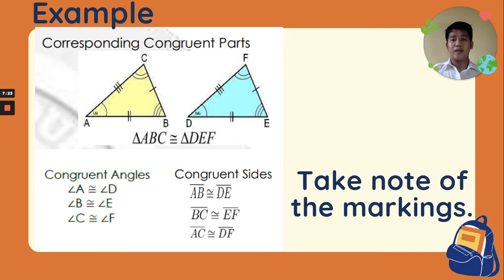These markings, okay, those lines, meaning that they are congruent. Okay, we have one and then two markings, then three lines. Okay, for the angles, we have the curved lines. Okay, to show, to illustrate, to express that they are congruent. Okay, take note of that. You need to put markings on it. It is always correct that you put markings on it to imply that they are congruent.